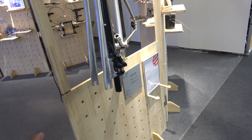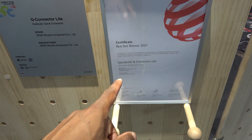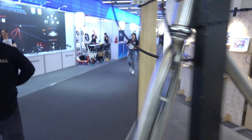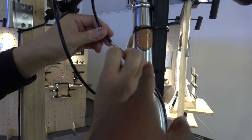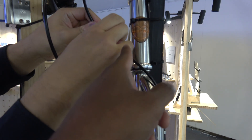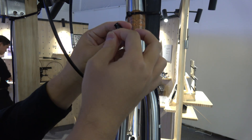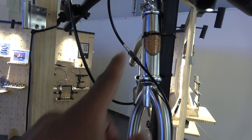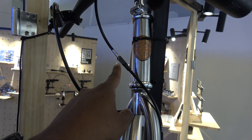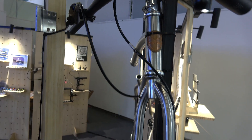We are over here with a Red Dot design winner — the Q connector line. This is a hydraulic coupling, and this gentleman is going to show us how it works. If you've got internal routing, one of the problems is servicing it — so this is a quick coupling. You pull the pin out and it comes apart. There are valves in there, so it won't introduce much air. You still have to bleed it, but you're not going to get massive leaks. That's quite clever.